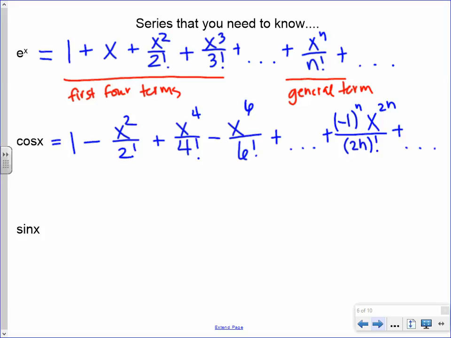Remember it. I mean, those aren't bad to remember, right? Okay. And really, if you didn't remember it, coming up with them, you wouldn't have to use a lot of work to get them. Okay?